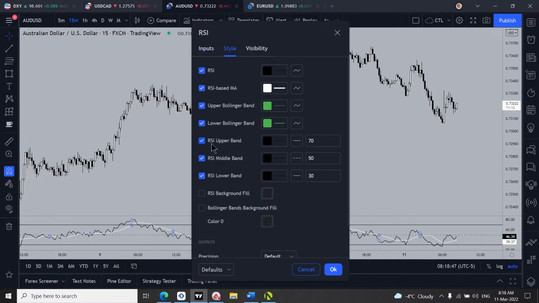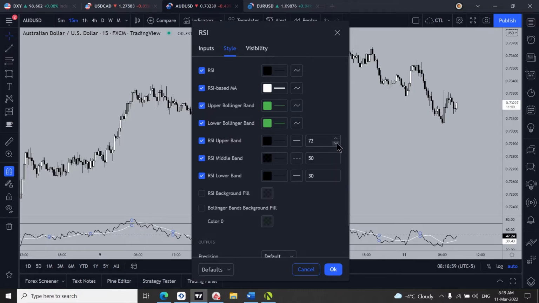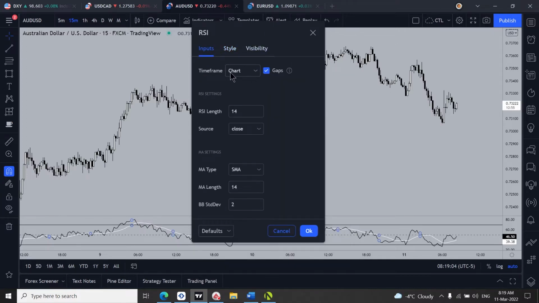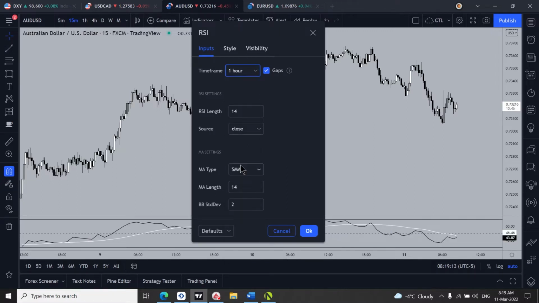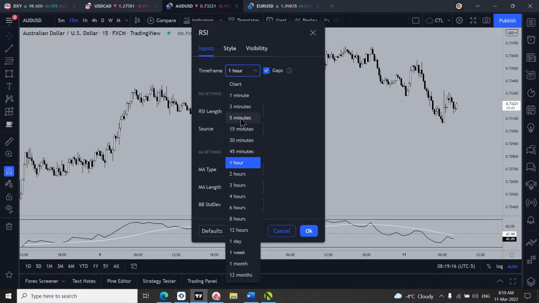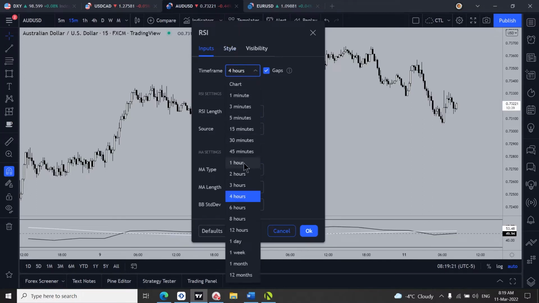Okay. So you can adjust those if you want. You can go 75 to 25 and make them a little bit stronger signals if it does go below those, but we're just going to leave it at 70 and 30 for now. But you can now, they never had this before, but now you can change it to a different time frame. Like right now I'm on the 15. If I wanted to look at the 1 hour RSI, I can do that. If I wanted to go down to maybe the 5 minute, 4 hour, whatever you want to do, you can play around with it.